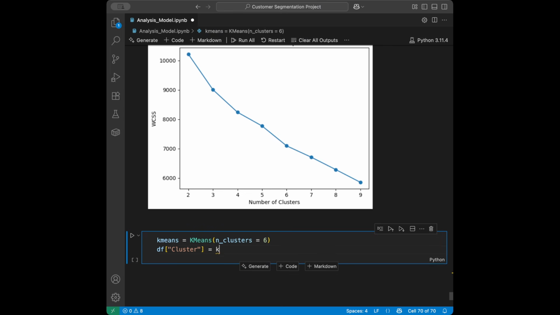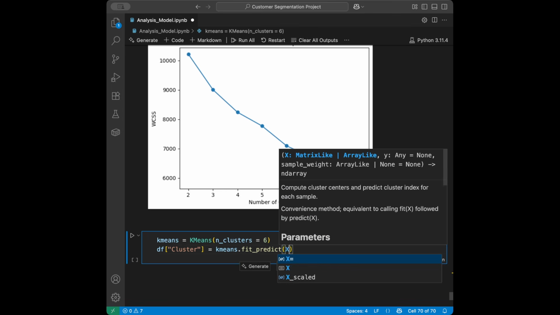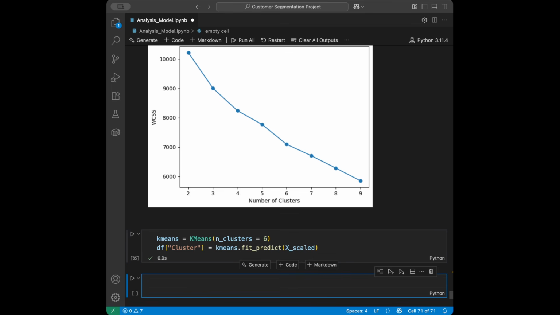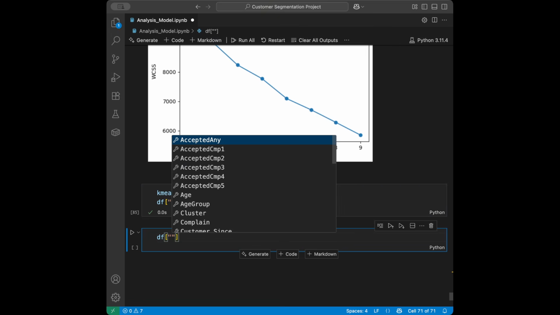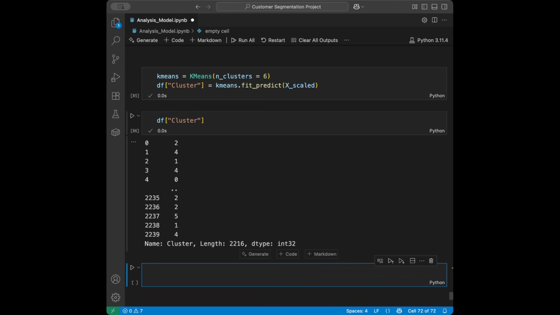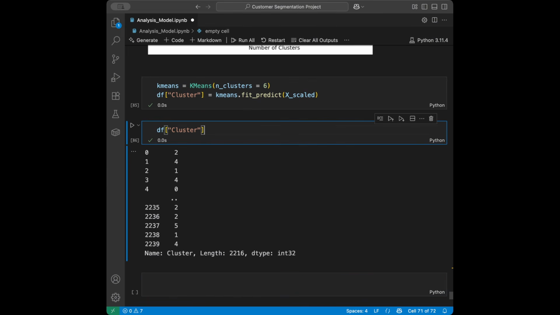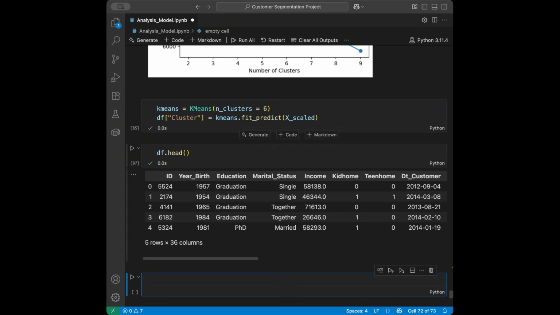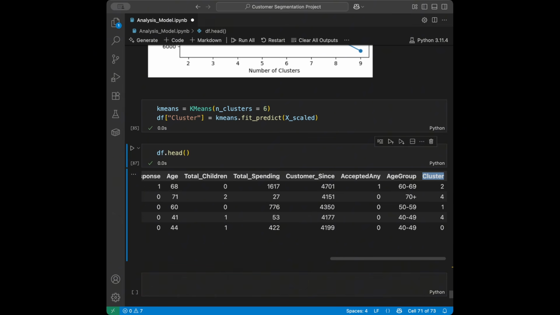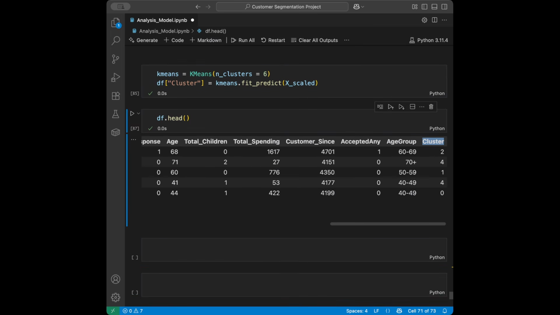Now I'm going to do a fit predict on the xScaled side. So I'm going to have a cluster in here in my data frame like this. Now let me call the data frame. Again, we will have a cluster at the end on our original data frame.